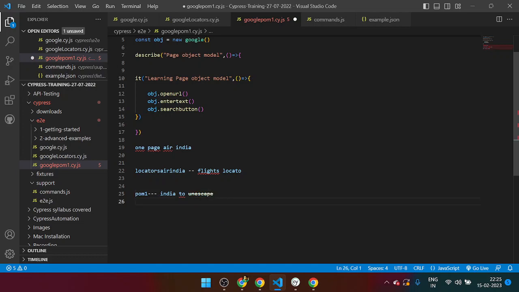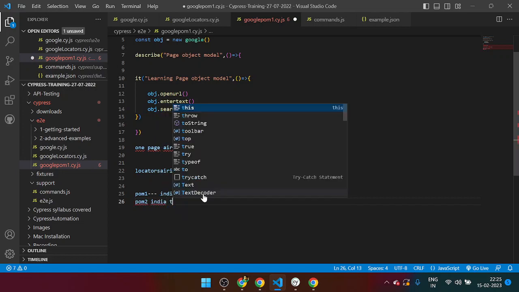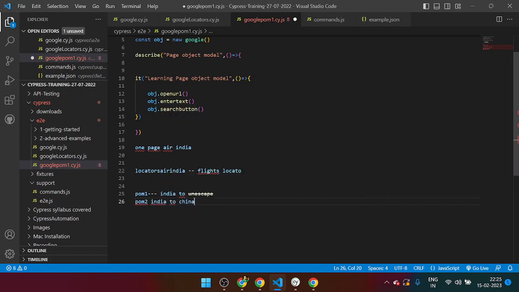Again, I create a second POM file where my scenario is different, like India to China. I can access whatever I want from this file only. This locator might be more repeatable, but the scenario is different. The file is different, but I can access it.